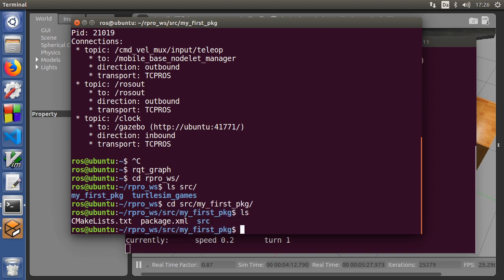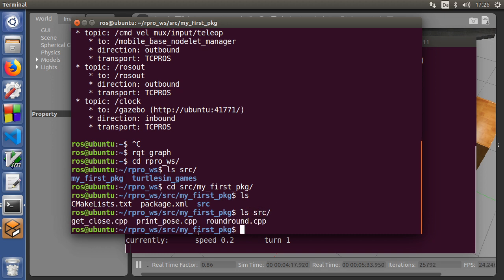Recall that we had this one, the round node, and the round node made the turtlesim go around and around. Actually, we developed this further so it would go out in a spiraling motion. So let's try and run this.